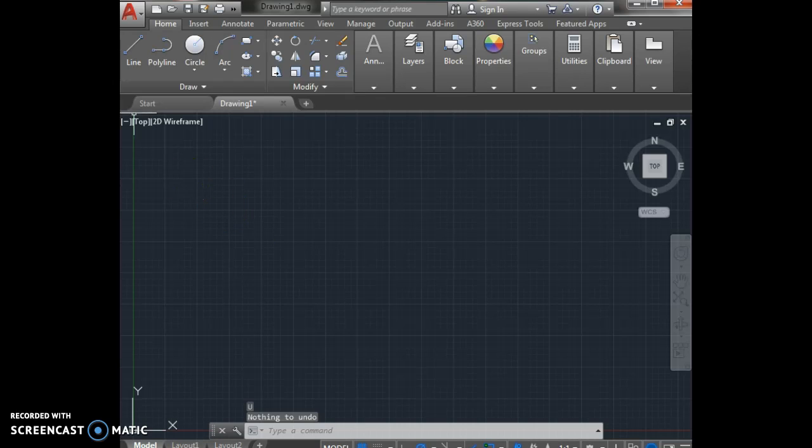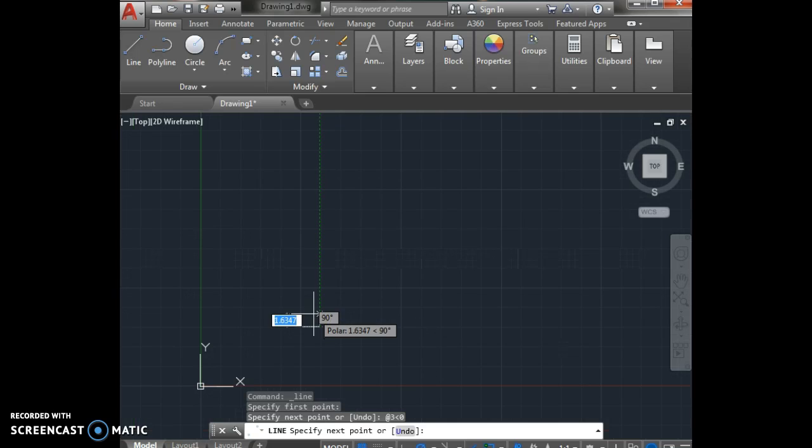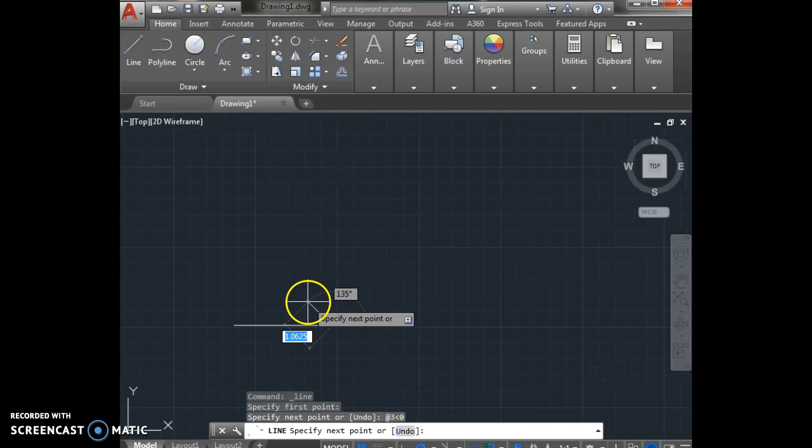Okay, try it again. Undo that line. Line tool. Click. It's the @ symbol. And then 3. Angle symbol. And I want to go with 0, which is exactly east. And enter. Okay, it's pretty small. I'll leave this command running. I'm going to roll my mouse wheel up to zoom in a little bit. A couple more mouse clicks up to zoom in. There we go.